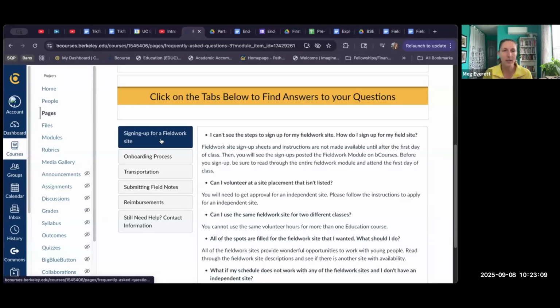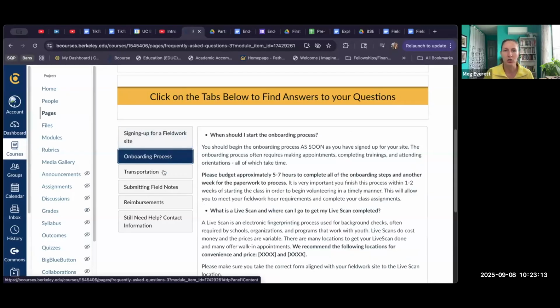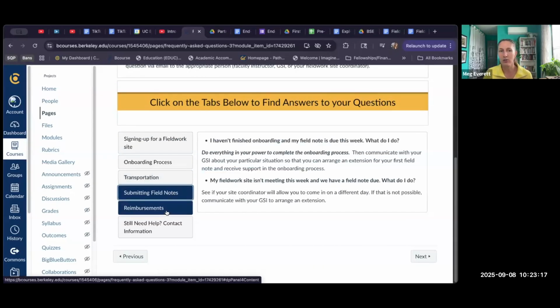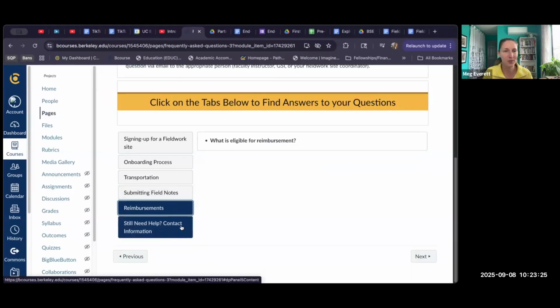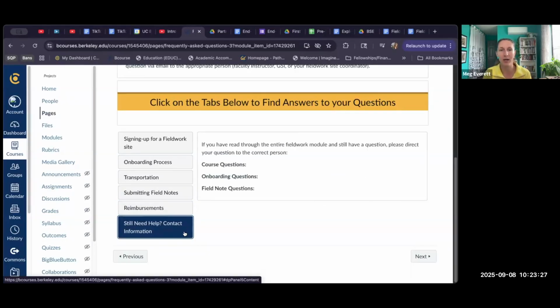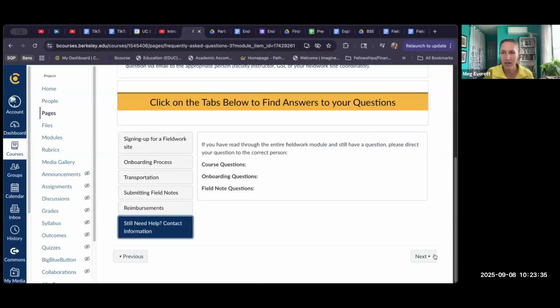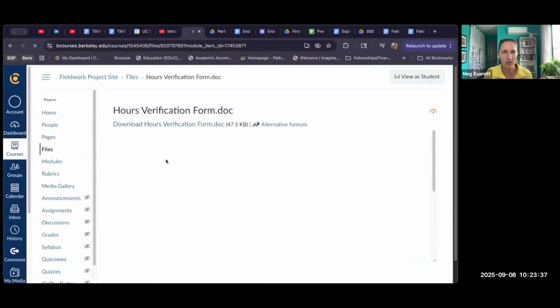So the categories that we have here, and just some ideas, are signing up for a fieldwork site, doing the onboarding process, transportation questions, how do you submit a field note, what happens if your school's on spring break and you didn't get a chance to volunteer and you have a field note due, reimbursement questions, and then a specific page for contact information given the exact or particular challenge that the student is facing. And I think that is the last page in this one.